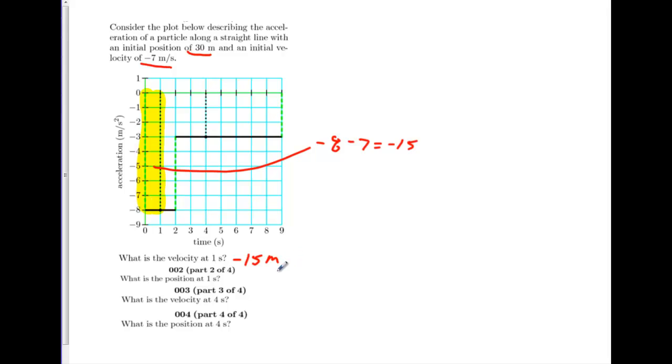Again, your answer probably is going to be different than this. If it should ask you, for example, and I don't on this one, what was the speed, it would be 15 meters a second, not negative, because the speed is always the absolute value of the velocity. Alright, so I'll go ahead and erase this. Give yourself some more room.